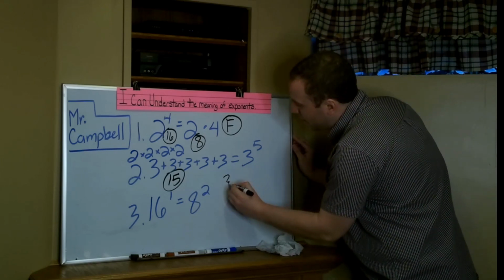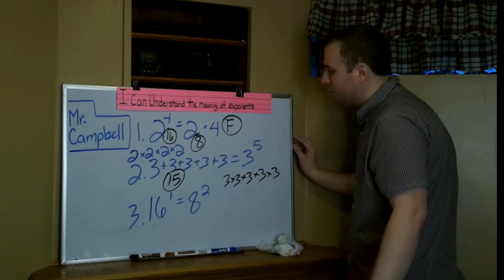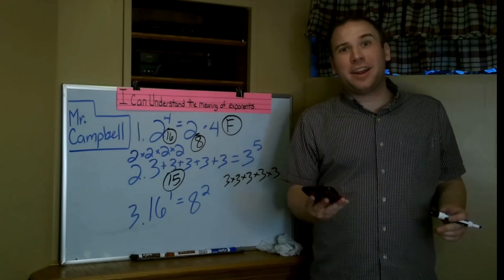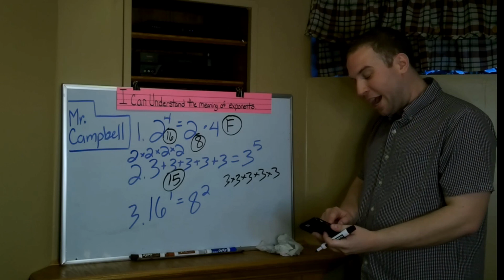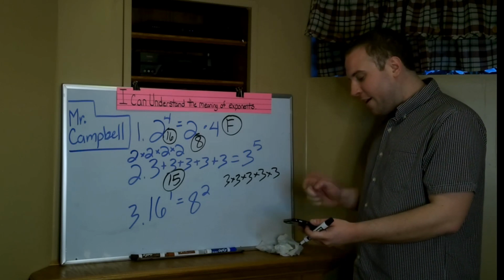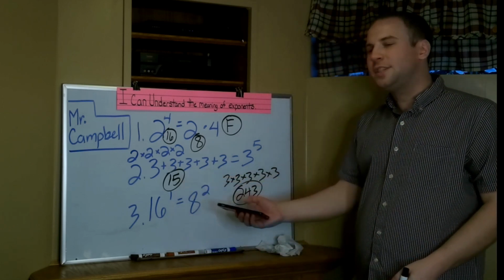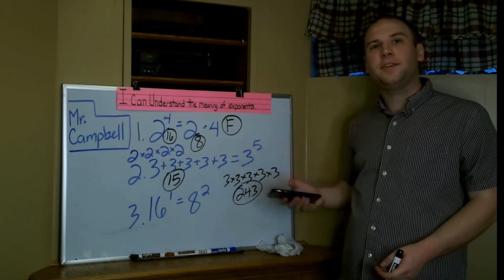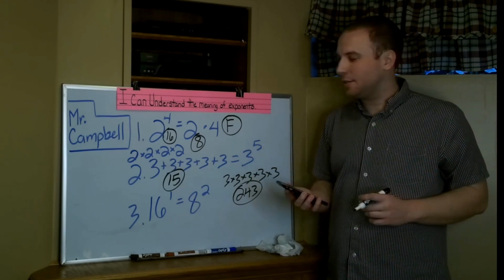Let's see. 3 times 3 times 3 times 3 times 3. Well, I'm going to use my handy-dandy calculator here because if I knew this off the top of my head, I'd be a whiz. So if I did 3 five times, I would get 243. So is 15, or 3 plus 3 plus 3 plus 3 plus 3, equal to 3 to the 5th power? The answer is no, the math doesn't add up. You are correct.